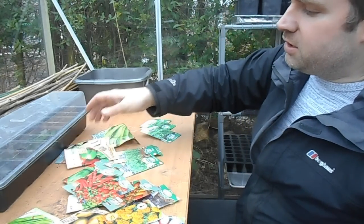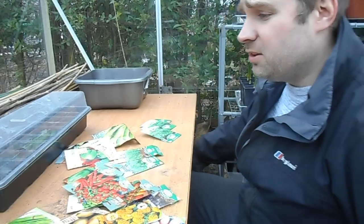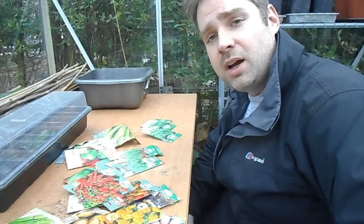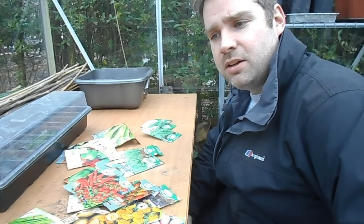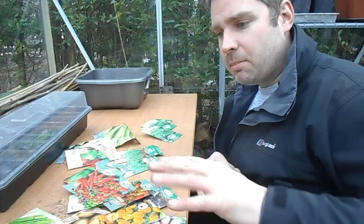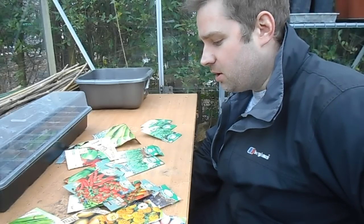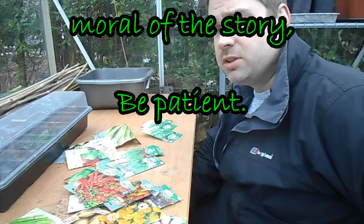So, all of these, even potatoes. Potatoes are not native to this country. Potatoes will die in a frost. I put potatoes out in April last year, did I? As soon as they showed up the little heads, I earthed them up, then frost wiped them all out. So I'm not putting any potatoes in the ground till May, never mind if Wilco's have got them on the shelves or not.